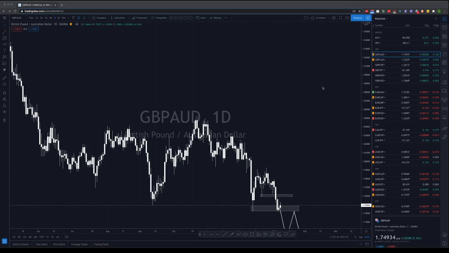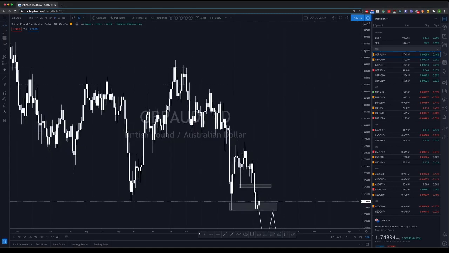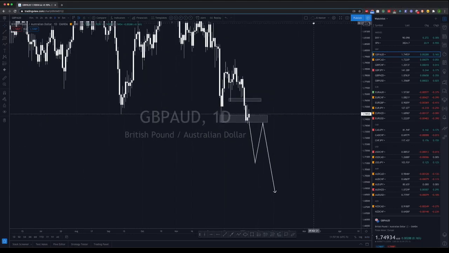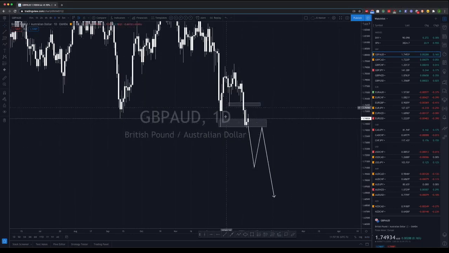Alright, so just cracking off with GBPAUD. This is very similar to last week's Outlook. We're still waiting for this to play out. If I see a break of this level, just a break of this lower area here, and a nice impulsive move down, come back up, retest, then I'll probably look for further short positions.